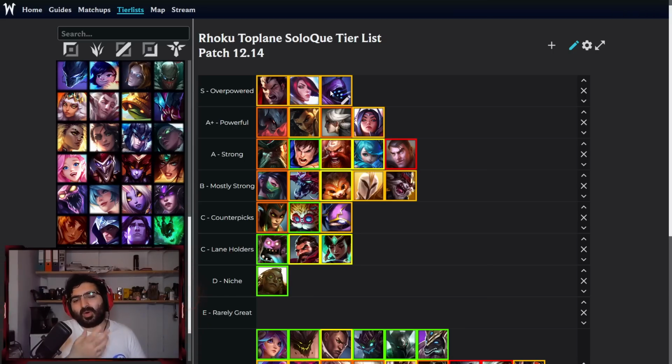And the later on the game we go, the more in trouble Kled is because he does not scale up that well. So Kled's job is to get a lead before level 6 and get kills as much as he can. But if he cannot do this, then Kled is not going to have a good time. And the thing about his positioning right here is that a lot of the higher tier champions can put up pretty decent fights against Kled, or they can actually survive long enough to the point where they're no longer in a position where Kled can just beat them, right?